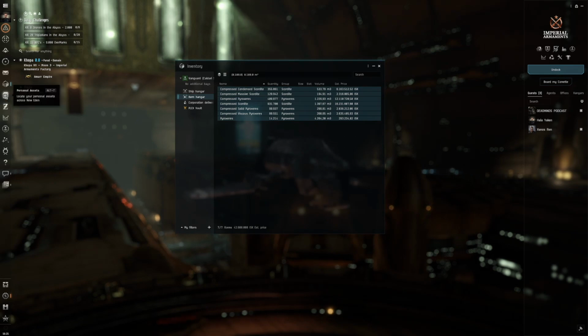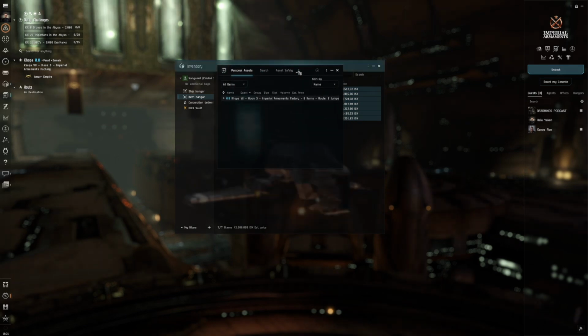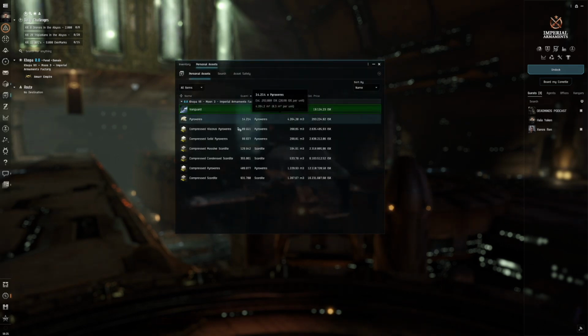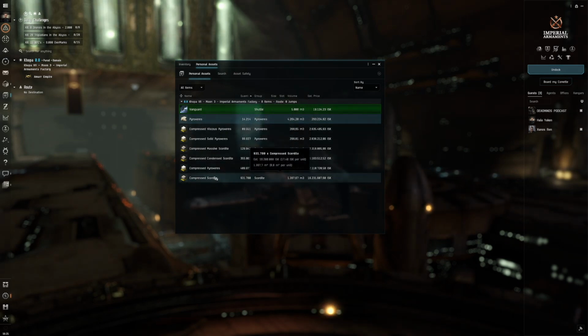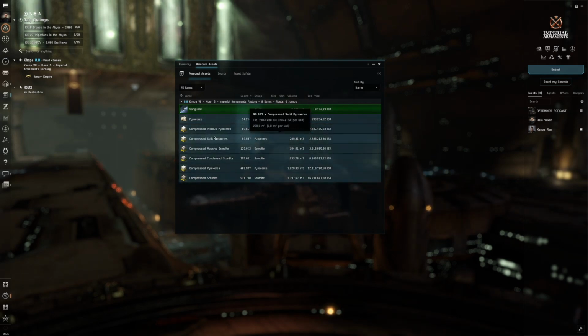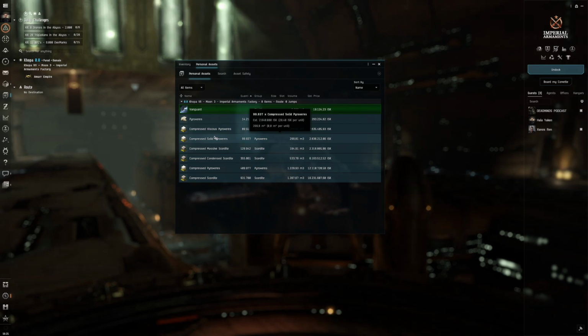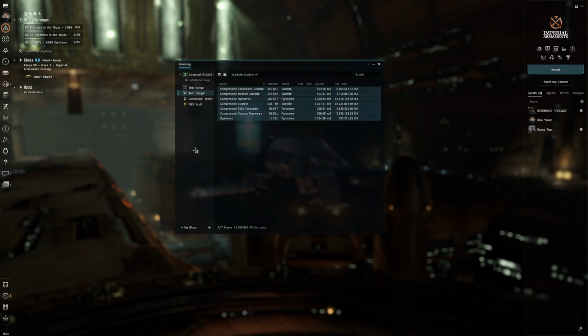An alternative thing you can do actually is, instead of using your inventory, you can use your personal assets. And your personal assets will be in a list already. And here you could do the same. So to select all of this, I'll just press Shift and then click, get all the ore, and I can hit Control C, and I'll copy all this again. So with this information copied, we'll just head back to the dashboard and fill it into the big box, and then start doing the calculation.